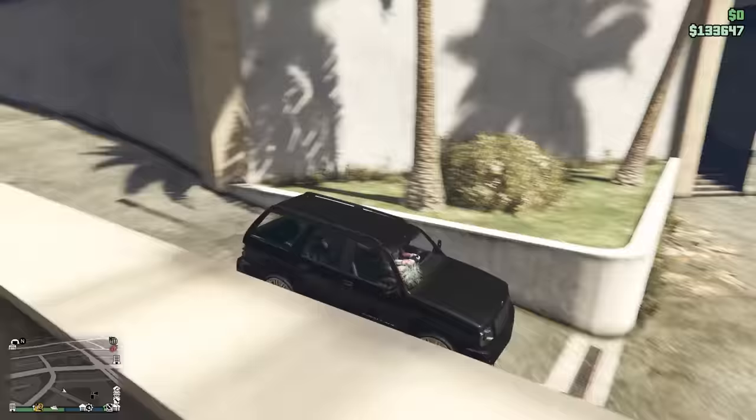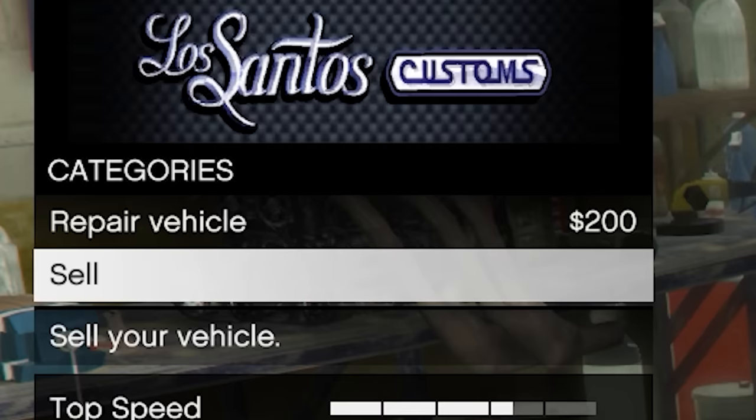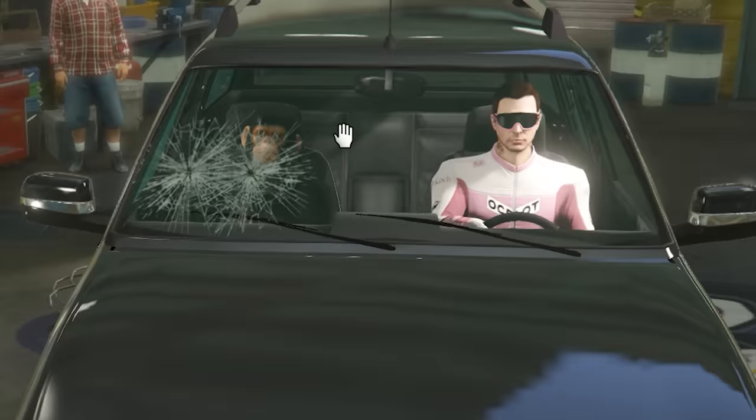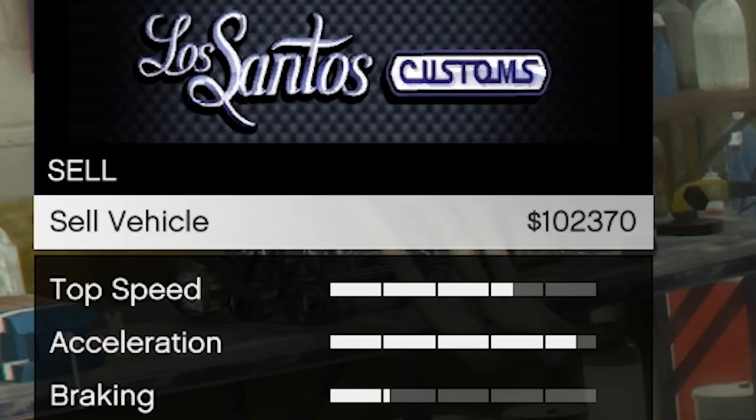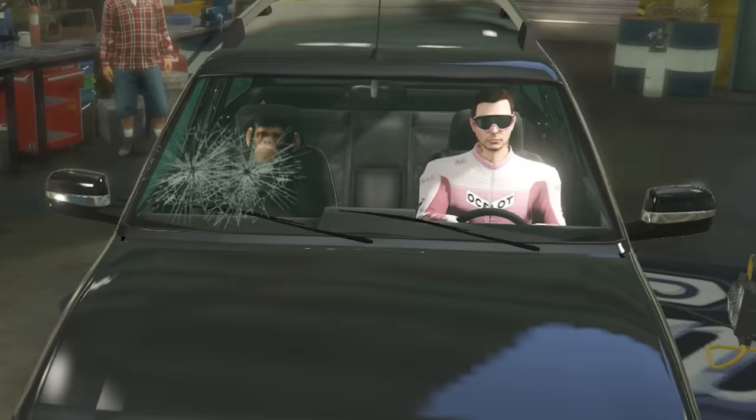You ready? Let's see. It looks like Bunky narrowly missed two shots right there to the face. Look at that. That's hilarious. All right. Do I repair it? No, I'm just going to sell it. We're not spending 200 bucks. Literally just over $100,000. There's no way. Hey man, a deal's a deal. You know what I mean?